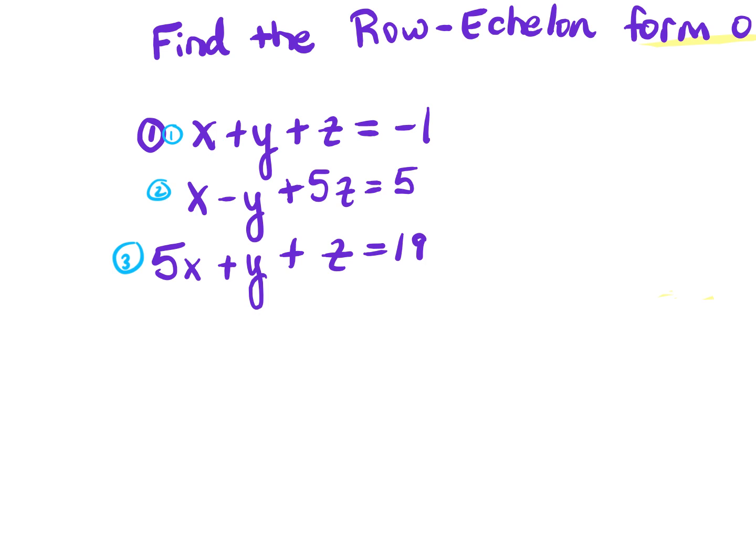Next thing we want to do is pick a variable to eliminate. Looking at our x's, our y's, and our z's, which one do you think would be the easiest to eliminate? The y. The y would be perfect because they all have a coefficient of 1, so they all have the same coefficient. One of them's already negative, so that'll make it easy to cancel. Sometimes it's not going to be this easy, but just take a look at your variables and pick the easiest one you would think. You could pick x's if you wanted to. I would just always recommend picking the one that looks the easiest. So if our coefficient's 1 in all of them, that would be perfect.